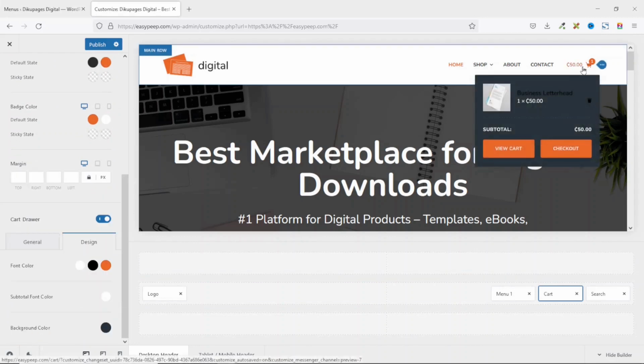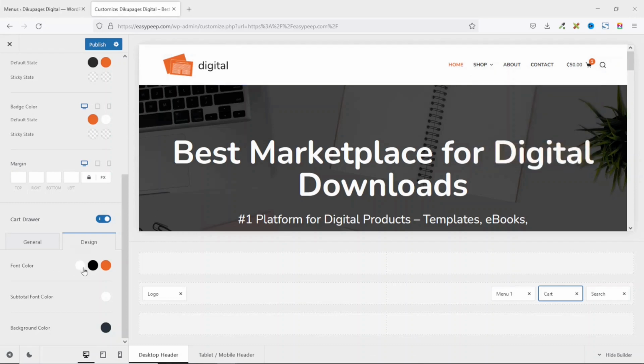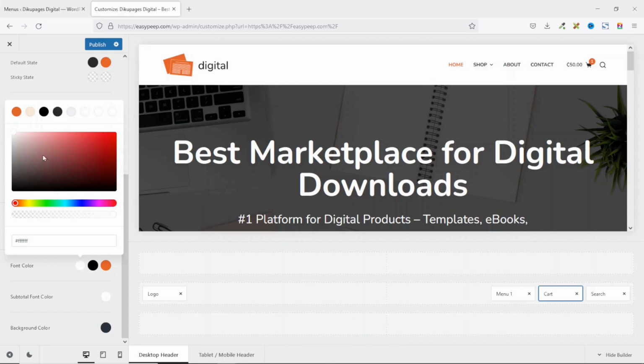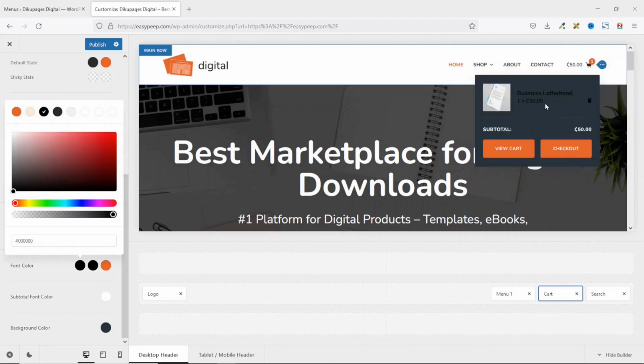Now let's go down to cart drawer, then we click on design. Upon hovering on the cart icon, you see that the text is not showing well. It's only showing well when you hover. We'll fix that in a moment. However, the rest of the text, I want to change the color to black, and this is where we can do that. That is font color. You see that text initial color is white. Let's just click on it and we choose our color 3. Now you see that the color of the price has changed.